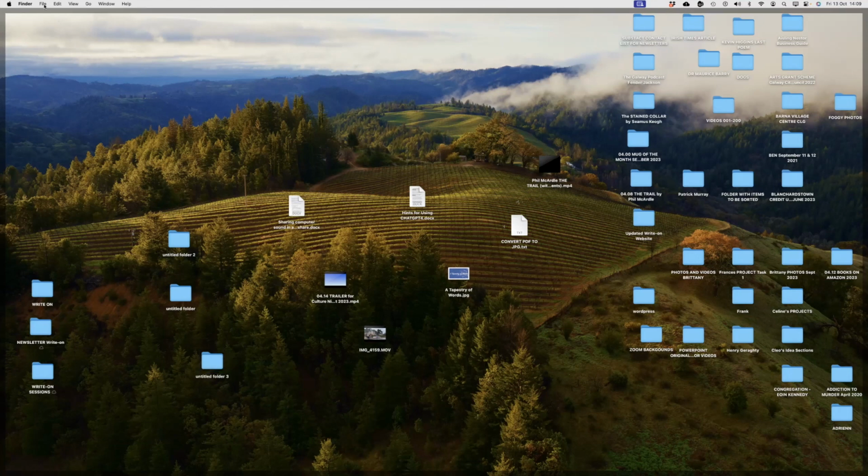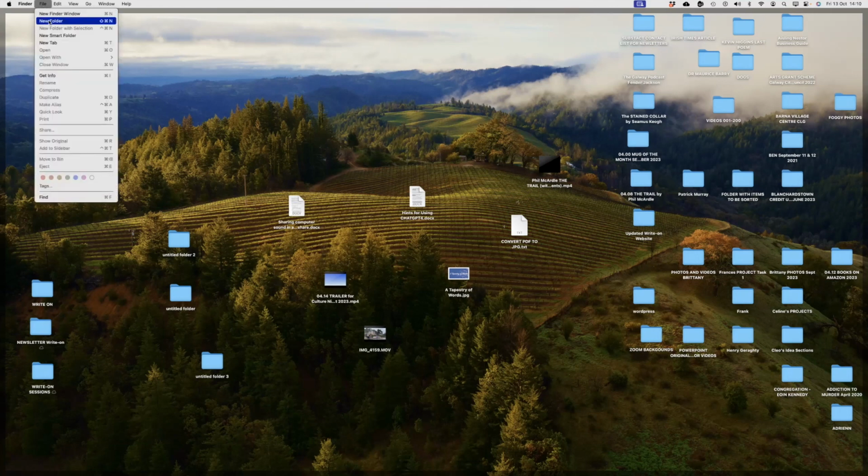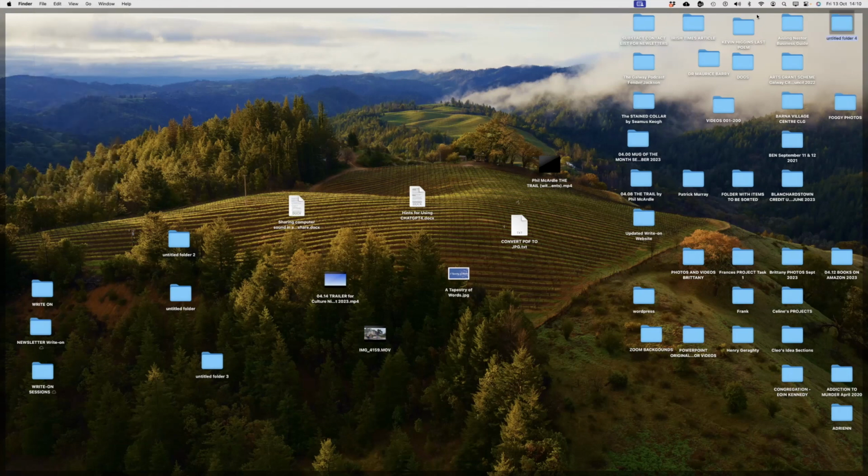And the other way of doing it is to go up here: Finder, File, Edit, View. So I go to File and go down to the second one, which says New Folder. Click on it, and it pops over here. That one, I don't know why. Never mind. So now I have made 4 new folders in the touch of a button. Any questions so far? No, that's good. All right.